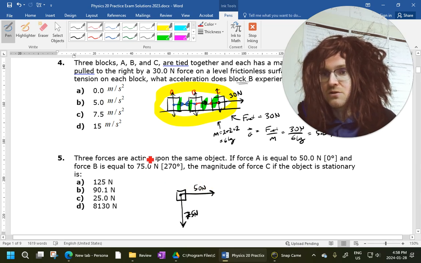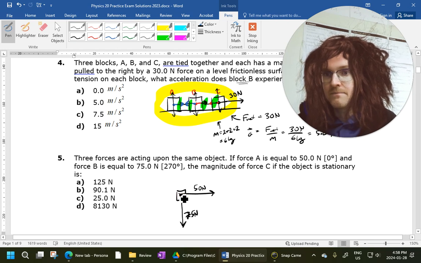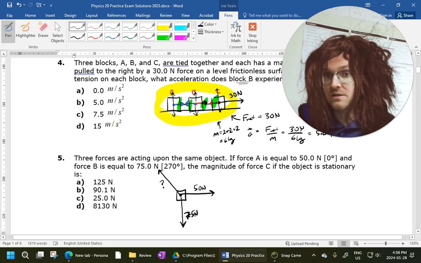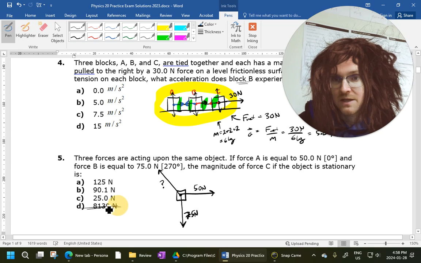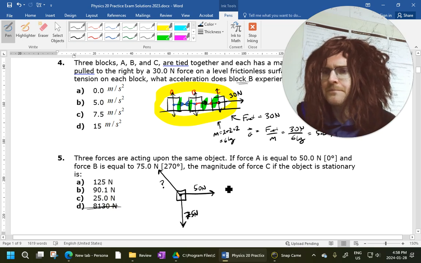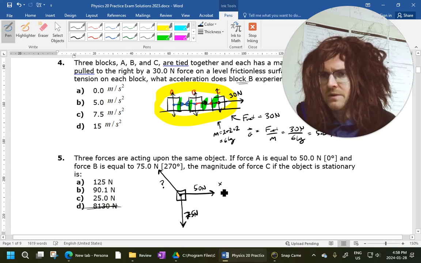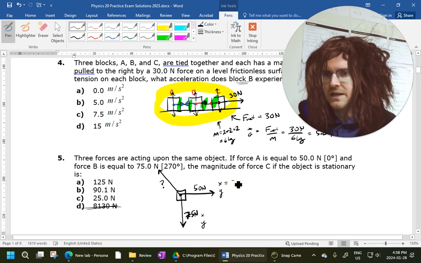And assuming that there's going to be another force somewhere right about there, that's going to try to balance out these other 2 forces. And what could they be? I obviously got this really garbage answer. It's probably because I forgot to do the square root or something. But to do this, we got to think about x's and y's, right? So what do we have? So this first one here, it's all x.